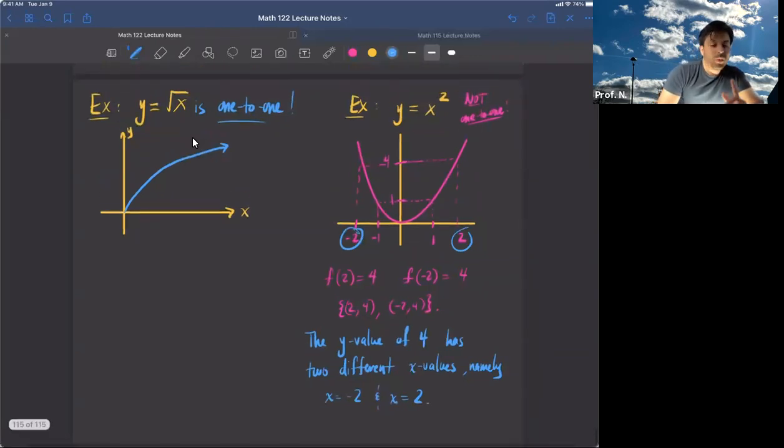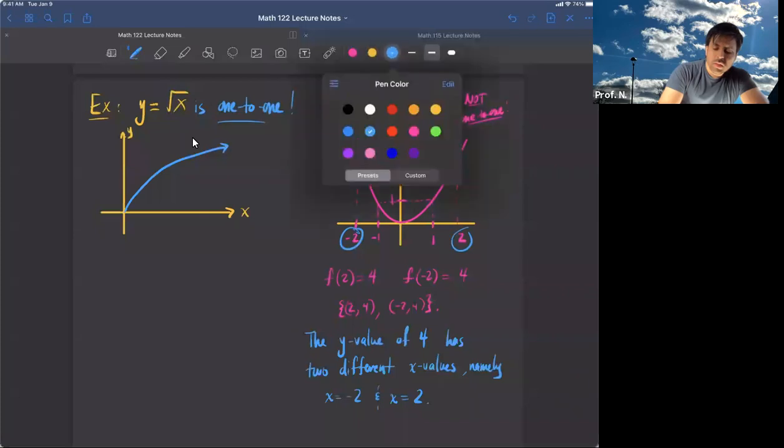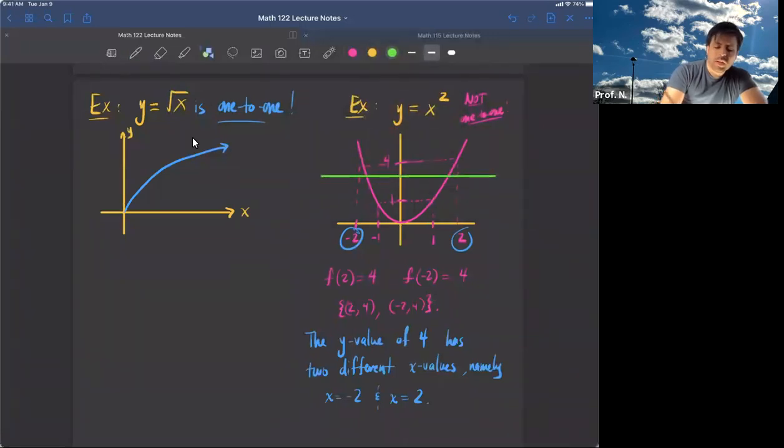And so if you start to notice, one way to recognize whether a graph is 1-to-1 or not is very simple. We apply the horizontal line test. You know with functions, you have the vertical line test to determine whether it's a function or not. Well, to determine whether it's a 1-to-1 function, we just apply the horizontal line test. If the horizontal line that I draw crosses it more than once, automatically not 1-to-1. And if I draw any horizontal line, I cross each horizontal line only once. So this is the horizontal line test.